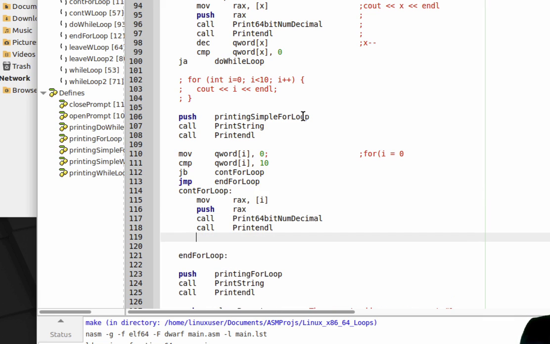All right, so we did the C out. Let's go ahead and comment that. I do this all the time with my comments just to keep track. And this one right up here, this should be the I less than 10.